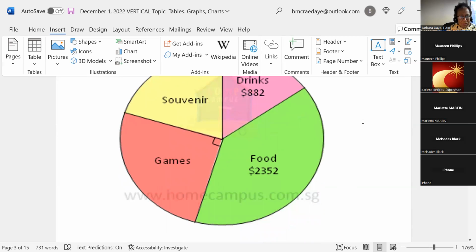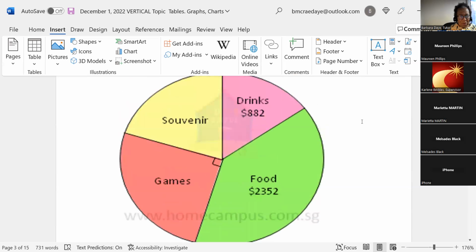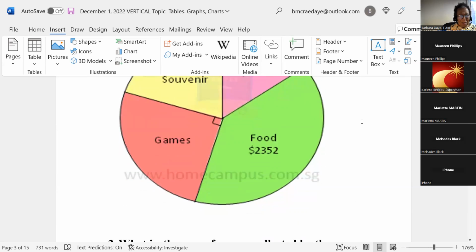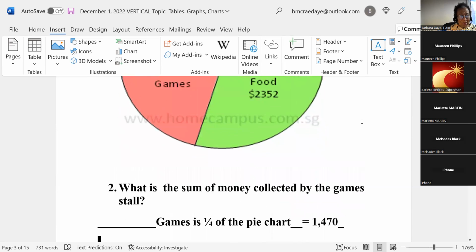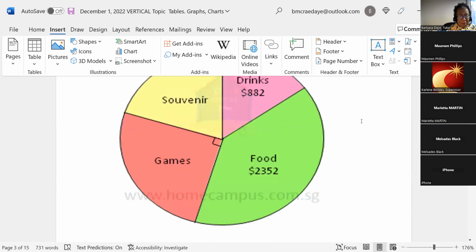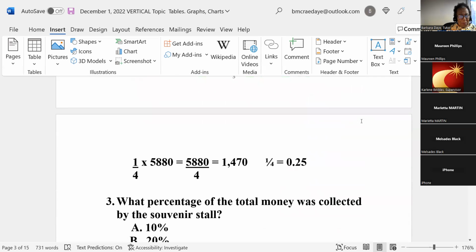I did get the answer for number 2 that you got here, but I was doubtful, so it's not a quarter. I'm looking at what I did on my paper right now. I got 20, and I said 25% equals that same answer, and I still didn't put it down. I was doubtful. Yes, it was 1/4 of the total, and that's your answer. Now, think about figuring out the percentage for drinks and food. But I couldn't figure out the food and the amount of money for the other two.